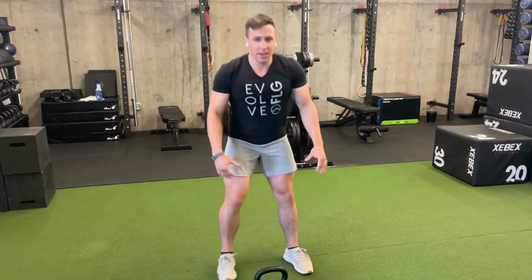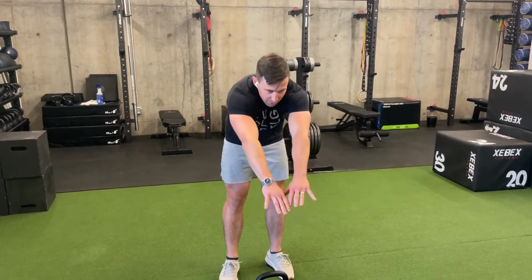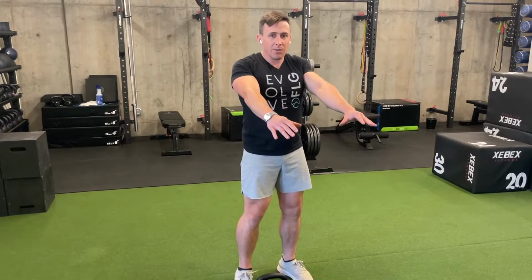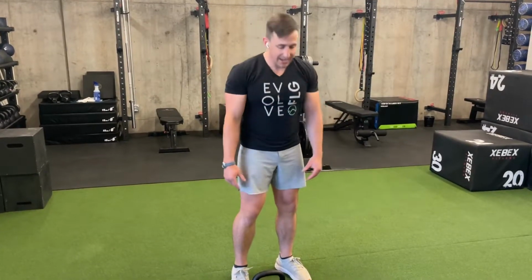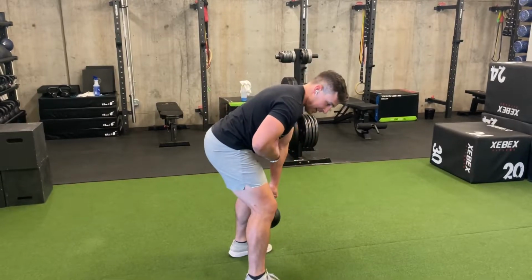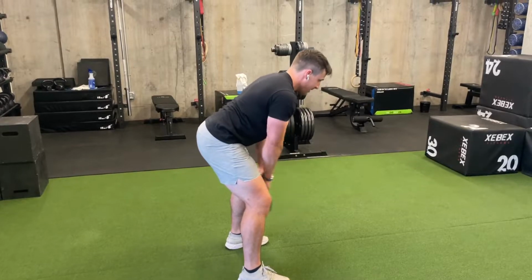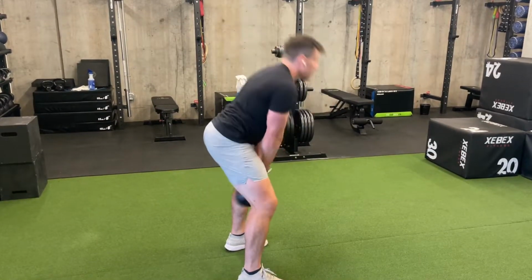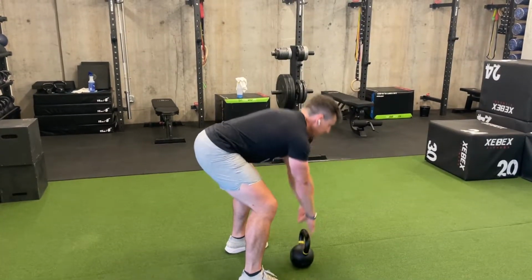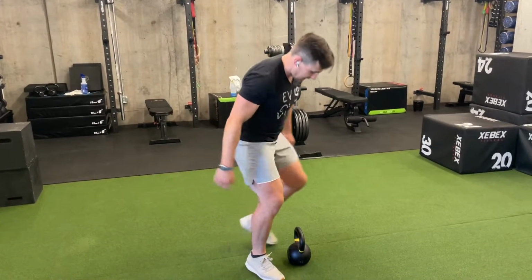Then with my shoulders, I like to keep my shoulders engaged back. I don't wanna allow the kettlebell to kind of pull me forward here, but I also don't wanna overextend. So I'm bringing this here. When I'm in this hinge position, I got a little brace, so I'm not rounding, shoulders back, and then I pop up. My shoulders have a little retraction. They're here as opposed to there, okay?